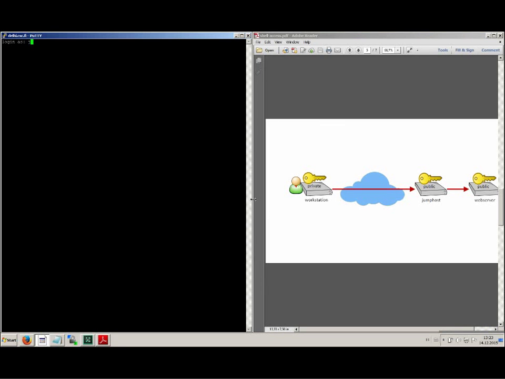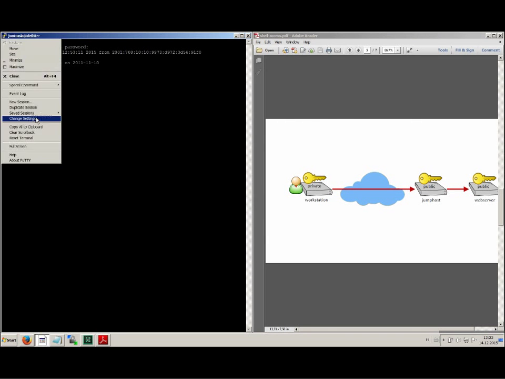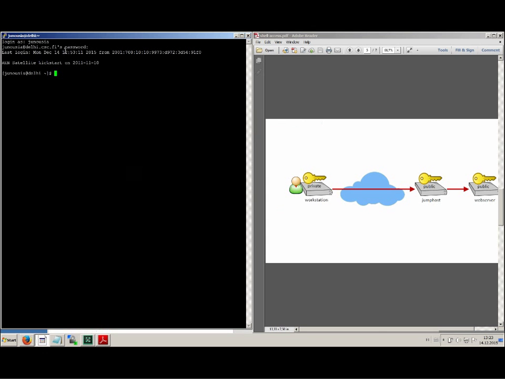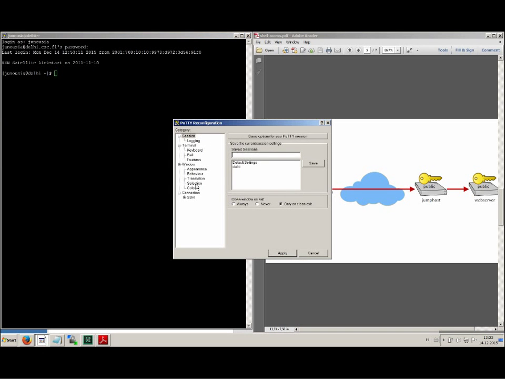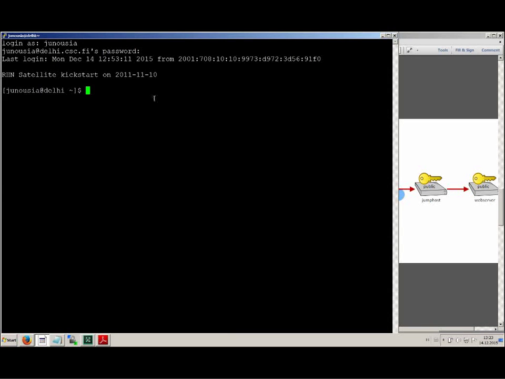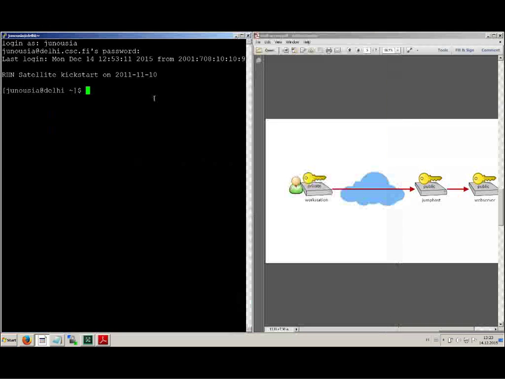Now I disconnect, log back in. So due to my disconnect, I believe I don't have my SSH agent open anymore. Let's do a little tweak.